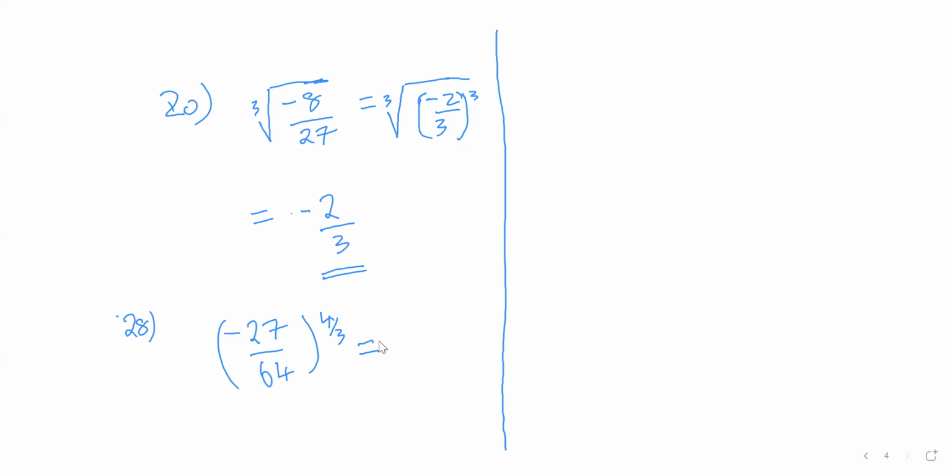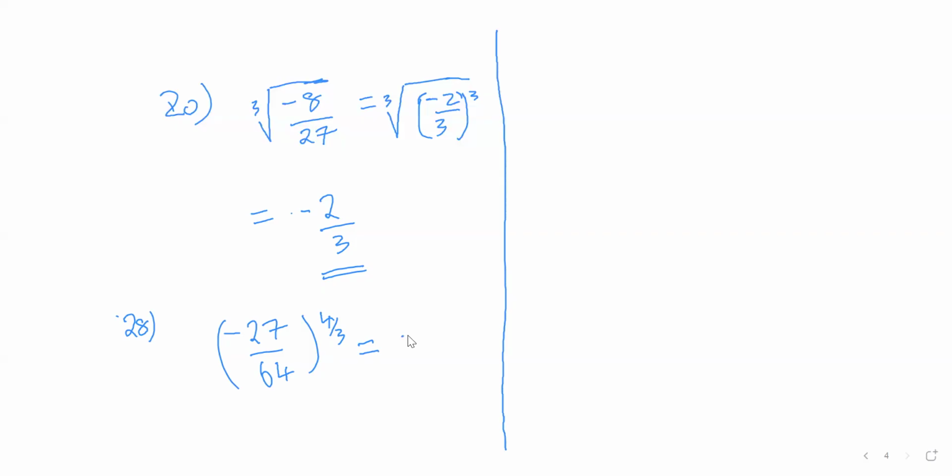Notice that this question and this one are exactly the same type of question. It's just that this one was written in radical form, while this one was given to us in exponential form, because we can still write this exponential form in its corresponding radical form. So in this case, I can decide to distribute this exponent to each of these. Okay, let's do it that way, by distributing first.